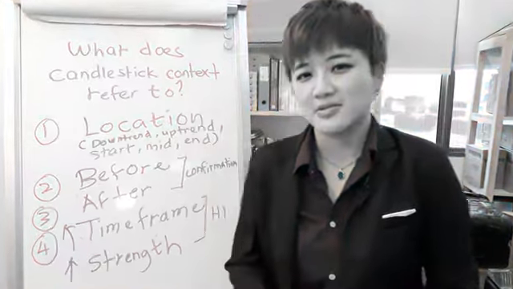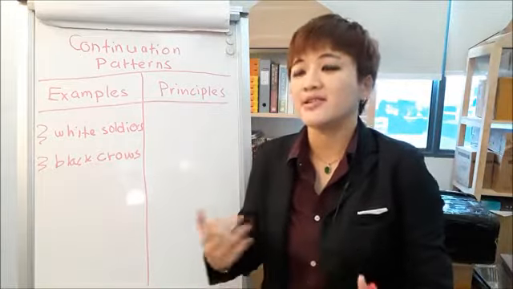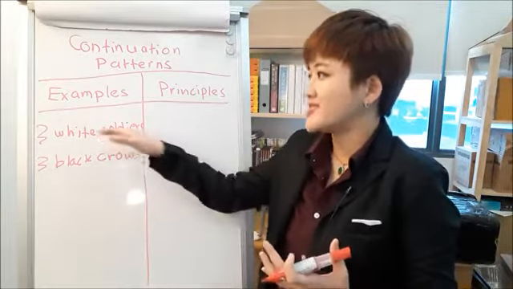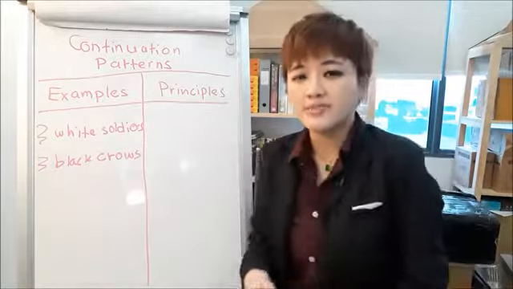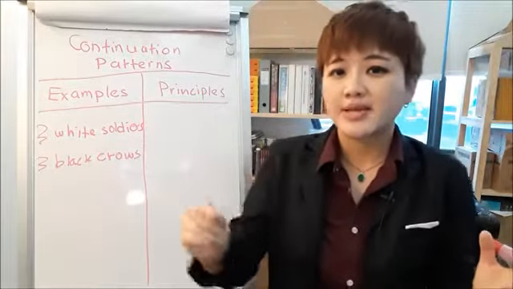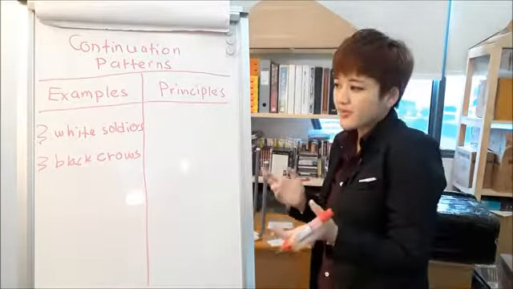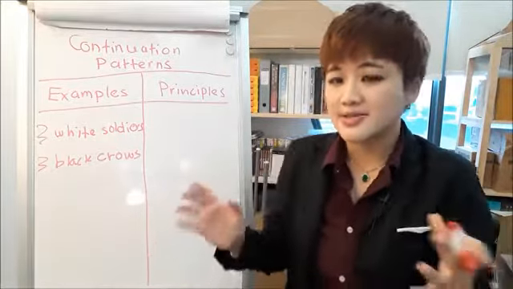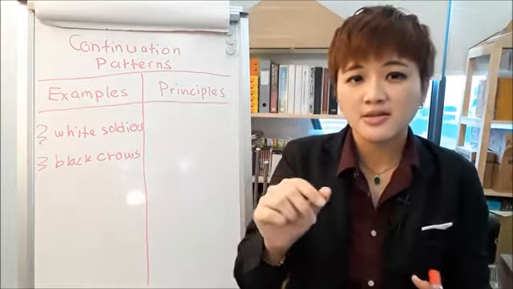Okay, so like I said just now, continuation patterns. It means that the price is going to continue in the same direction. Example of continuation pattern, you have, for example, three white soldiers, and also three black crows. And one thing you need to know is that there is no such thing as a hard and fast rule. Like, okay, for sure, this is always a continuation pattern. Sometimes reversal patterns can become continuation patterns. And same thing with continuation patterns, if they appear at a certain place, they can act as a reversal pattern.